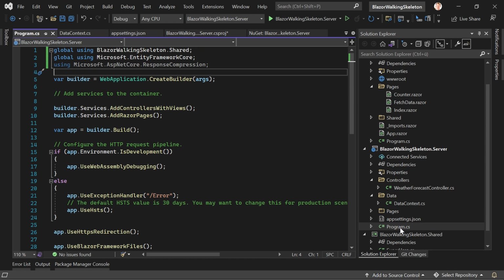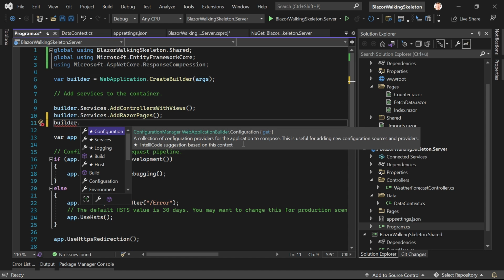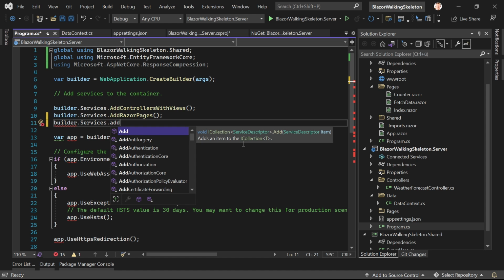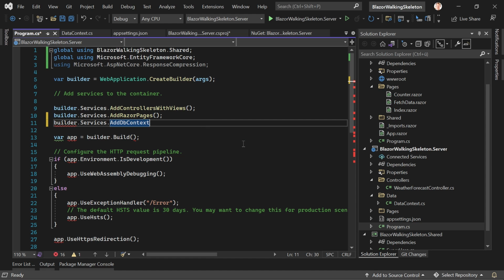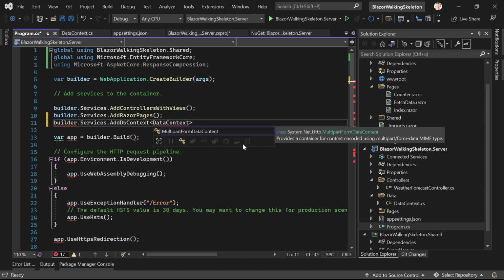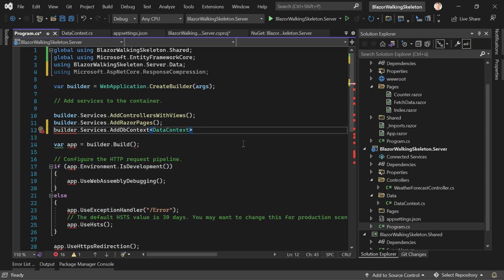We have to go to the program CS, and here now we use builder services add DB context. We use the data context here. We need another reference, indeed. And then this thing gets some options.